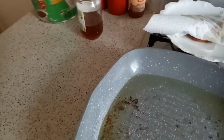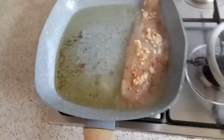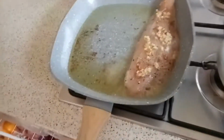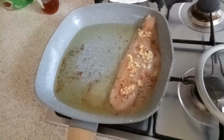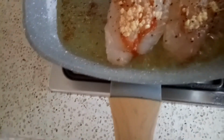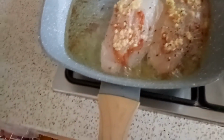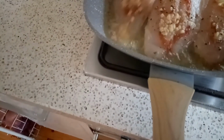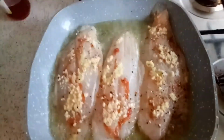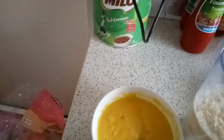So I'm going to put the bottom in first so that the bottom side is clean. You know, every protein coagulates. So I'm going to seal the bottom side of the fish first so that the marination on top can seep while it is cooking.